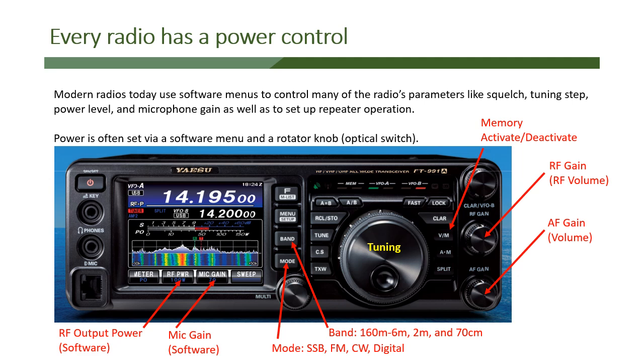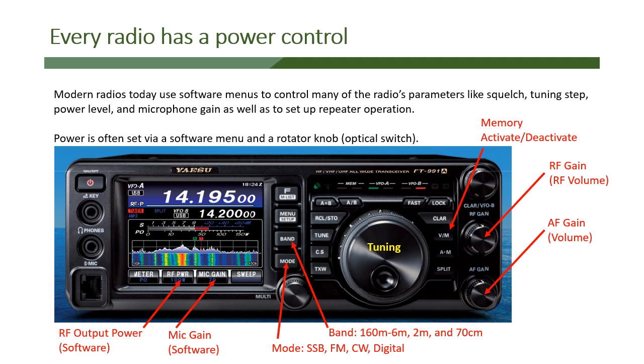We also have an AF gain button on the far right, and sometimes you'll see the AF gain and RF gain buttons will be two buttons, one inside the other, on top of each other, and so you adjust them, either the outside ring or the inside ring, to just one or the other. But in this case, they're separate buttons. AF gain, or audio frequency gain, is your traditional volume button. RF gain is like the volume control for the RF amplification, and so if I turn up the RF amplification, I will hear weaker signals. And if I turn it down, I will not hear as many weaker signals.